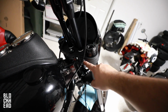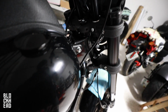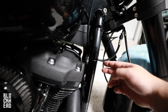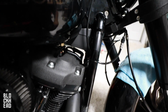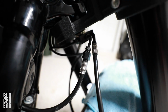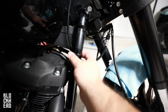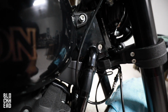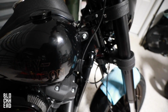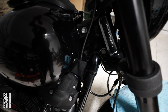You do have a thing on the fork right here that kind of retains the line, keeps it from going as far back. I ran it, this was Wes's idea, instead of just running it out here, we ran it through the frame right there, and then this is how I angled it. I put a zip tie right here just loosely, so that it holds it and keeps it from hitting the tank right there. So whenever you turn it that way, it's good. And then if you turn it back this way, it's good.